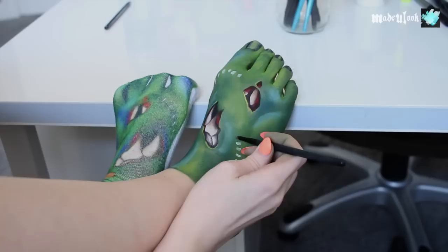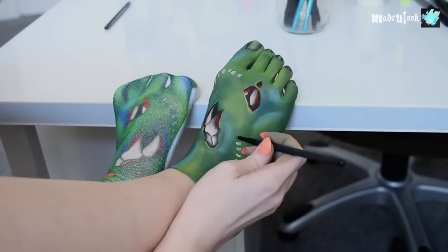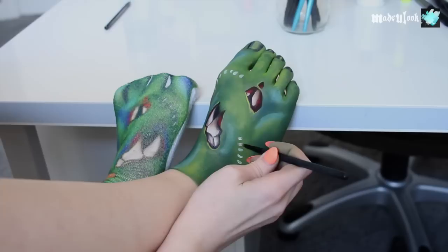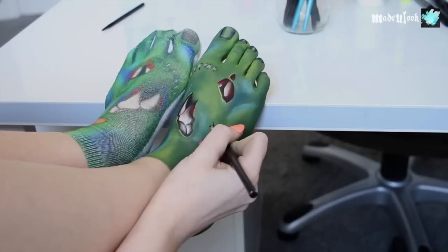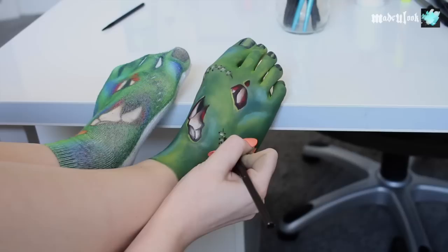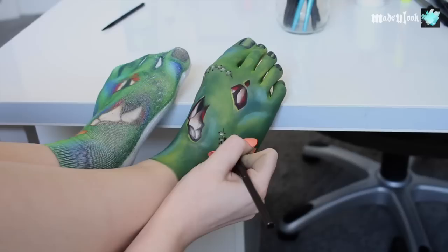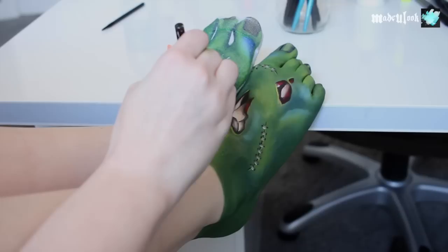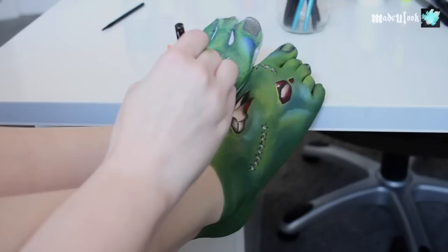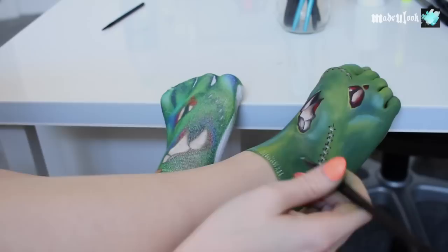I'm then painting on the stitches using white body paint. To shade each stitch I'm going in with a tiny bit of brown eyeshadow on each side and then shading with a very little bit of black as well. Taking black body paint, I'm making little dots on each side of the stitch where they're going into my skin, then drawing the line of the cut that the stitch is holding closed. You can also draw a highlight right next to that if you want it to stand out a little bit more. Because I'm painting socks, I'm going to paint in all these little lines — not the whole entire pattern of the fabric, but I am going to take the time to draw the lines, which also change where the color is, so pay attention to that. For the white lines in the socks I'm just going to dot them in so it looks a little bit more like fabric.